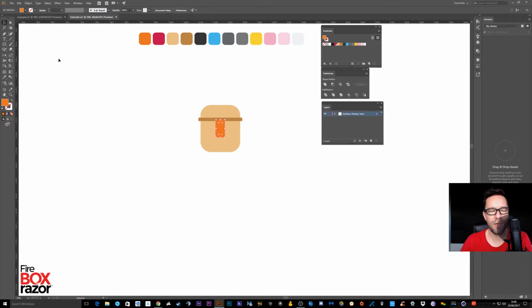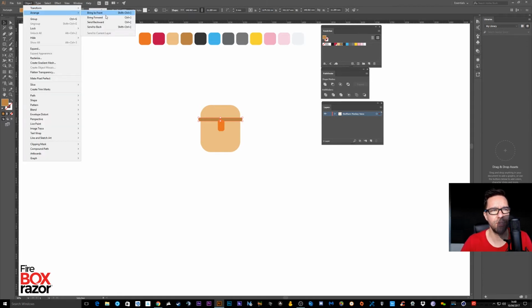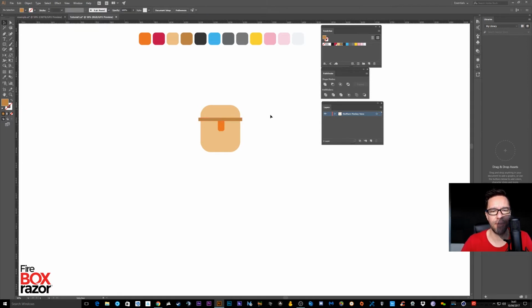And immediately, without even putting eyes or anything else on, you can see there is a bit of a different feel to this. Depending on where we put the nose, you can also almost imagine where the eyes will be and where they're going to be looking. And of course, if we change the size of this nose, it's going to give it a completely different feel immediately. I'm just going to bring these eyebrows to the front. We come up here, arrange, bring to front. And there we go. With this little small nose, it's almost got a brute feel.